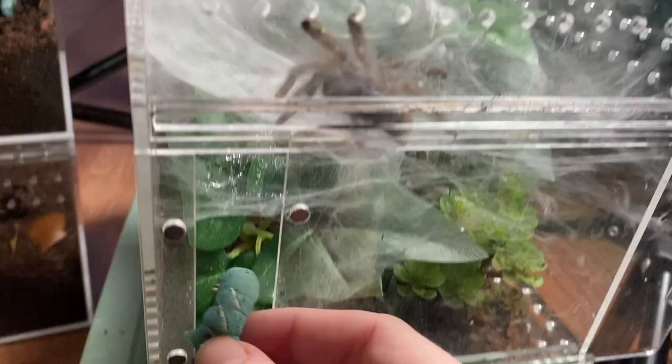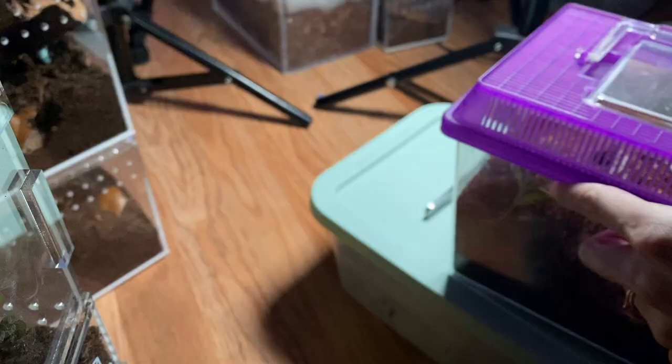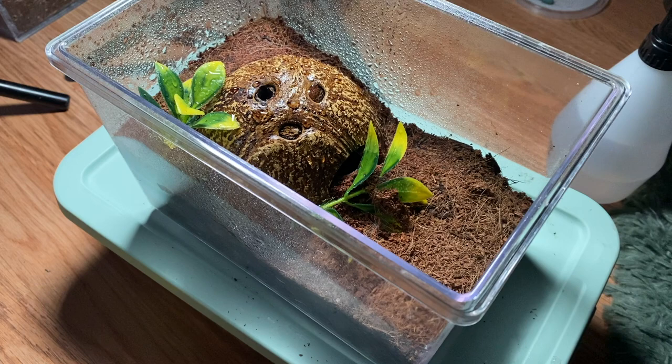And just slide that in there for later. Here, you can feed this one too. Or not. Ugh! They went right into the coconut. Sorry, I'm trying to get the boring ones done so you can do the cool ones.